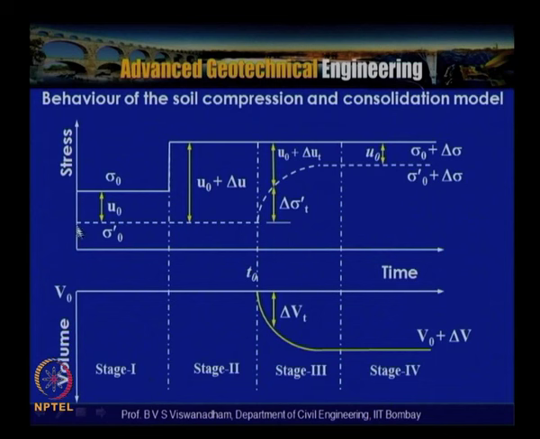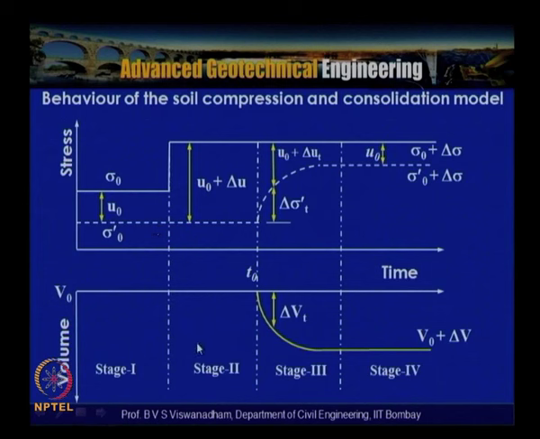In this stage, where the general hydrostatic water table is present, the total stress is equal to sigma naught dash, the effective stress, plus the hydrostatic water pressure, that is U naught. At this time the change in volume is 0 and the settlement is 0, and the total stress is sigma naught dash plus U naught, where U naught is the hydrostatic pressure because of the prevalent groundwater table at a given depth.